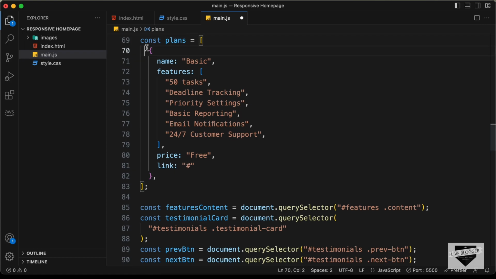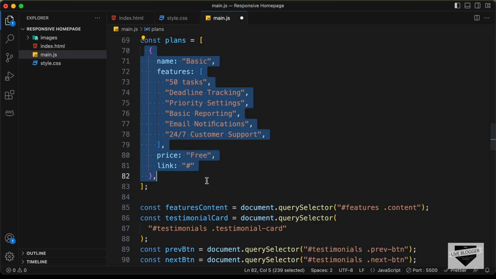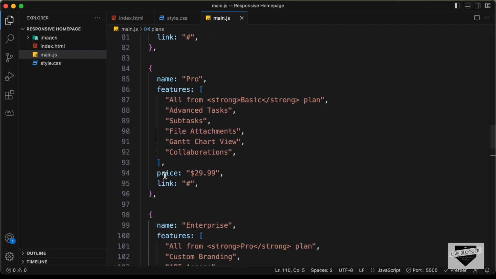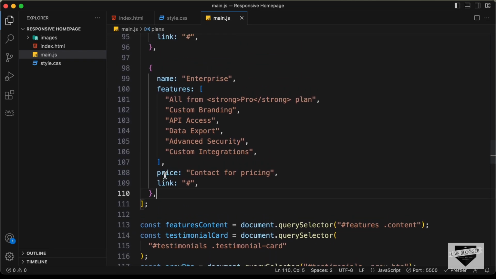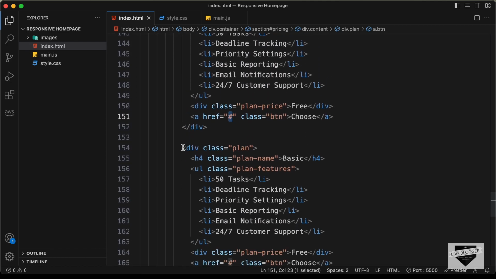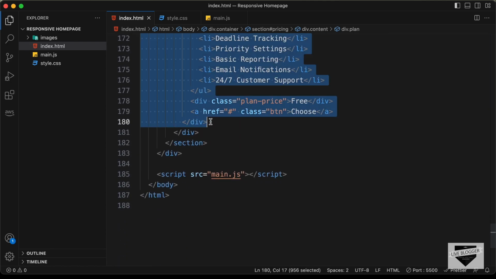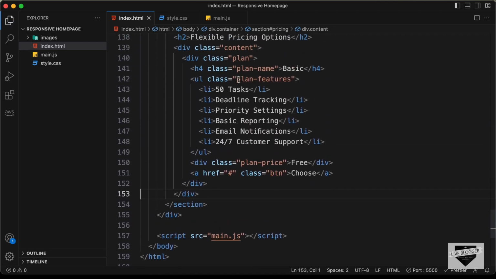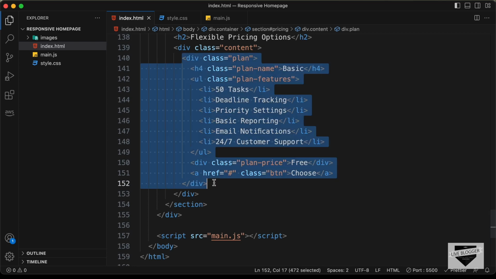Now in this way you need to add all the plans you have in your website over here. I'll just quickly copy and paste the plans over here. Right, here I have copied and pasted all the plan details. And now let's go ahead and see how to display it in our website. First of all let's go back to our HTML, and I'll just delete the second and the third plan. And I'll just comment this first plan over here.